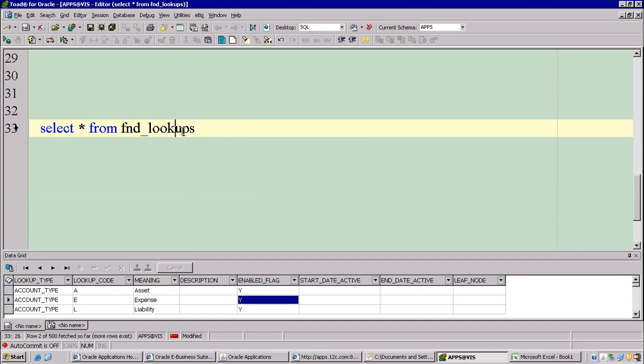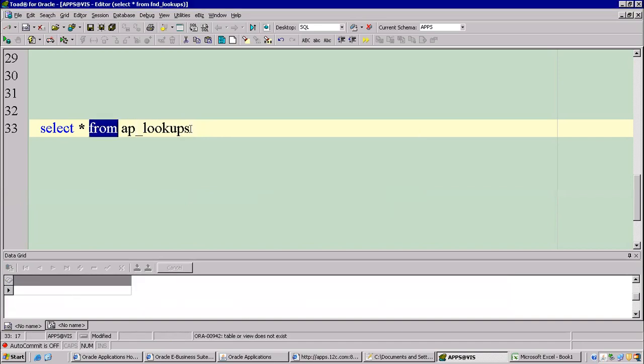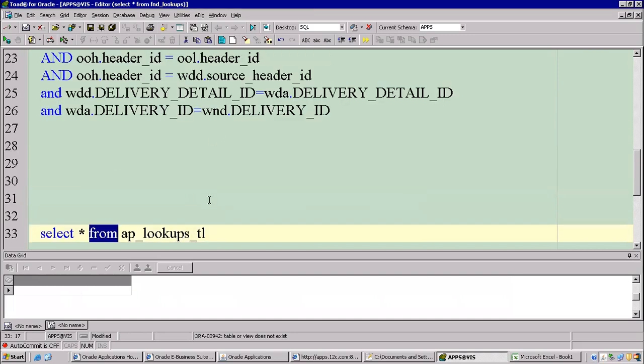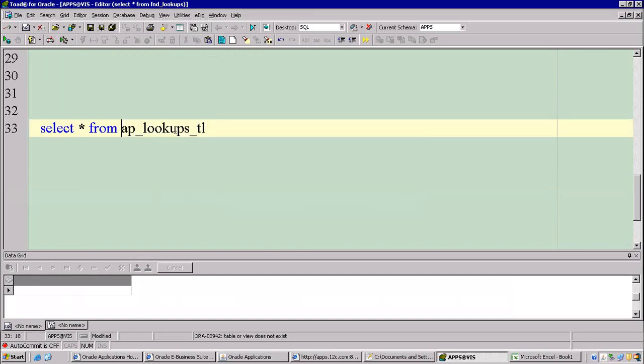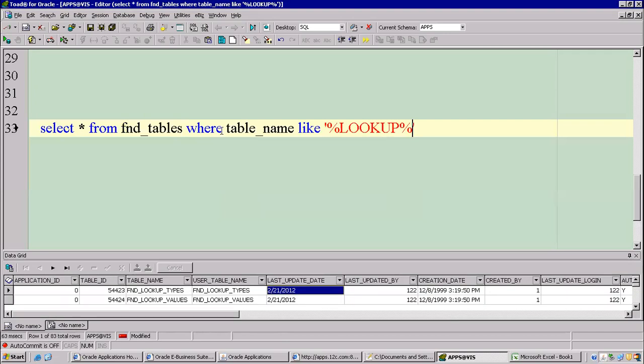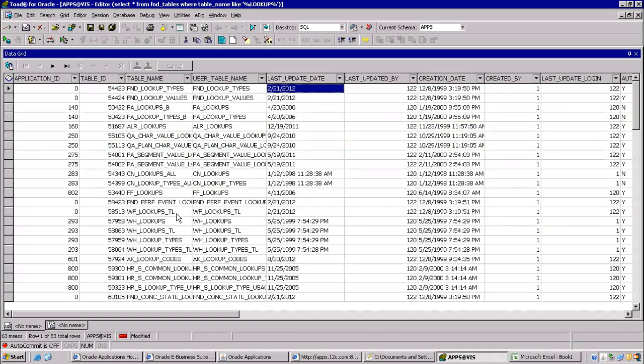For PO, I know. For AP, I know. For AP lookups TL. Okay, what I'll do, I'll check it from a table. FND tables where table name like lookup. These are all the lookup tables. 83 tables are there for every module.